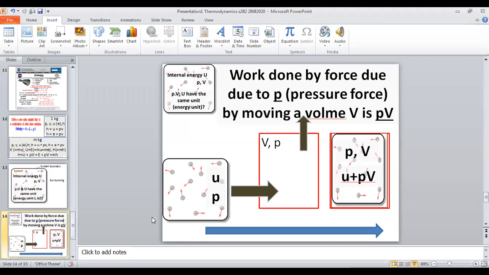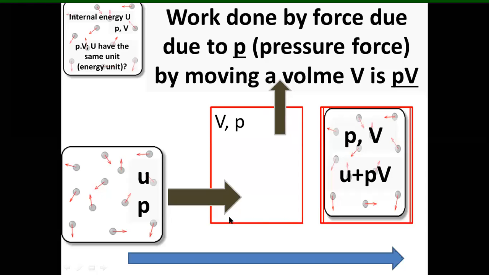U and P here. We have some gas here. So let's say this system seems like a rocket. When some comes in, some should go out. Okay, some should go out.